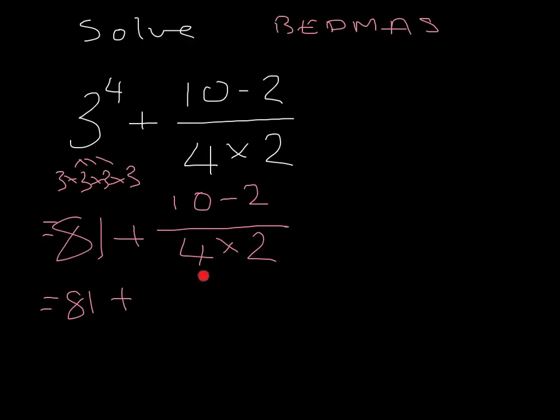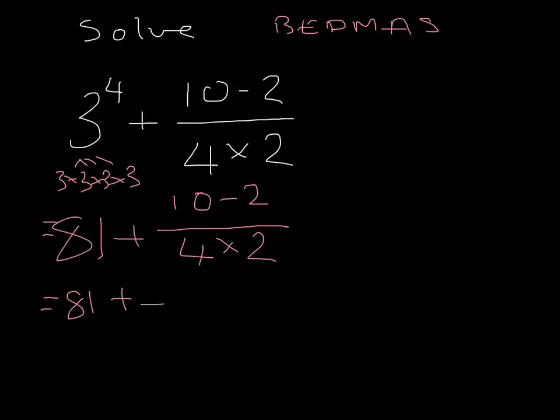So what I'm going to do is, because I have 2 separate parts of an equation, one on top of the other, I'm actually going to solve these first before I do the division. This is where BEDMAS gets a little tricky. You need to use logic when you figure it out. You can't just go ahead and divide these two because they are 2 separate equations. So I'm going to multiply this, and I'm going to see what I get.